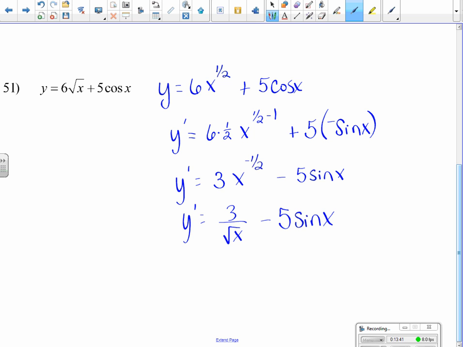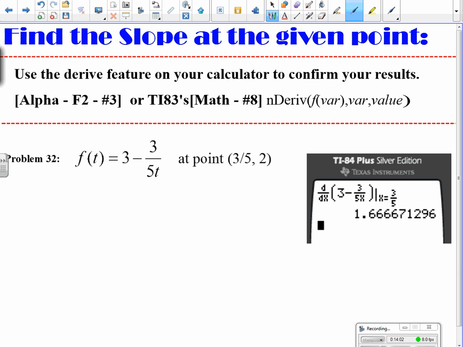Essentially, when you take the derivative of a square root, it ends up falling to the bottom because of that negative 1/2 power that is a result of subtracting 1 from the positive 1/2, like we see here. There also is this 1/2 that sits in front of it. For us, it reduced with the 6. Okay, so then finally, the last problem: use the derivative feature on your calculator.